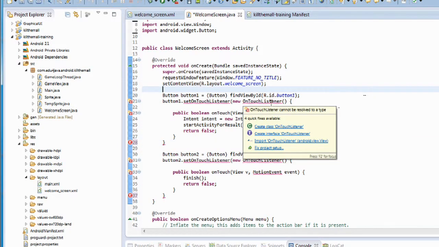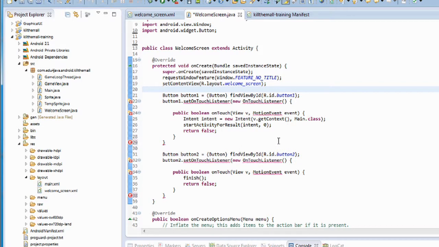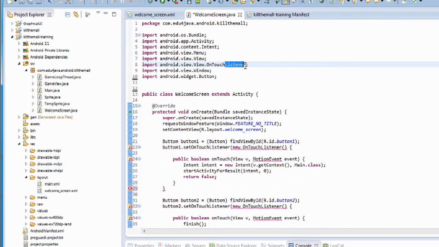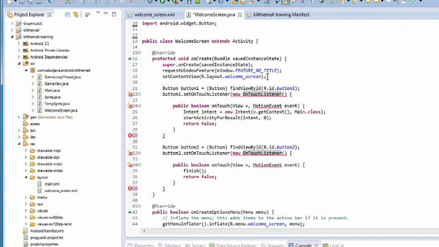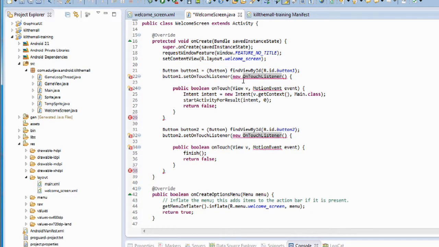Let's hover over this OnTouch that we created. Up there it is. Here is an import a library file, OnTouch listener. So we corrected this problem. Let's click on that. Let's scroll up and we can see the listener was pulled in. That's great, put in for us. The OnTouch listener is there.